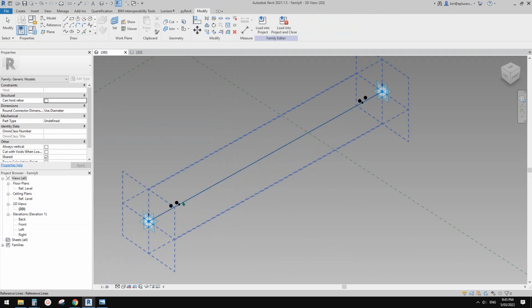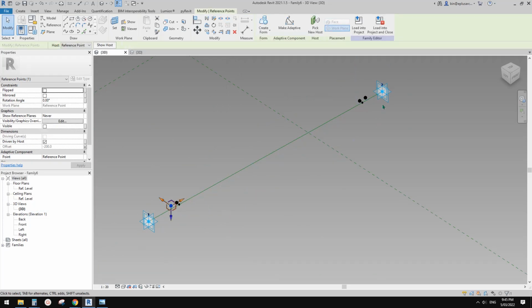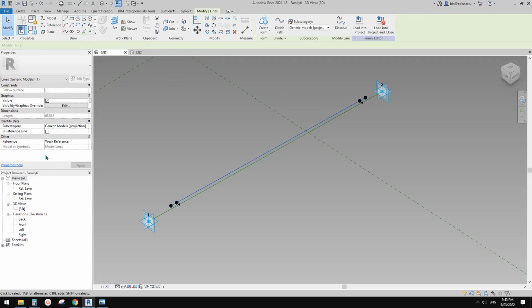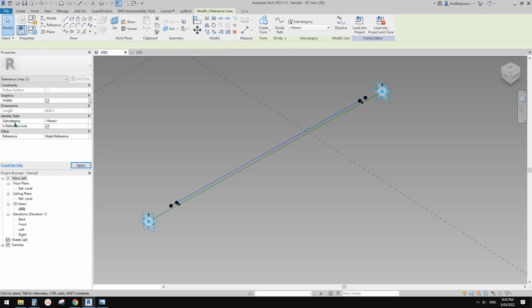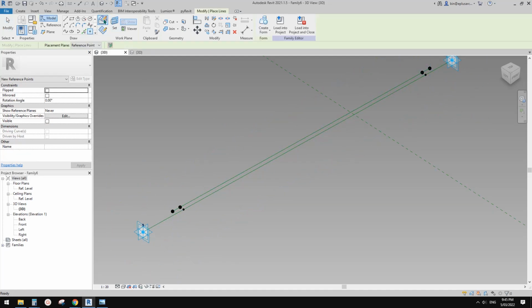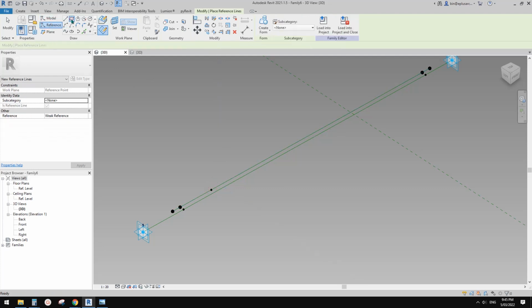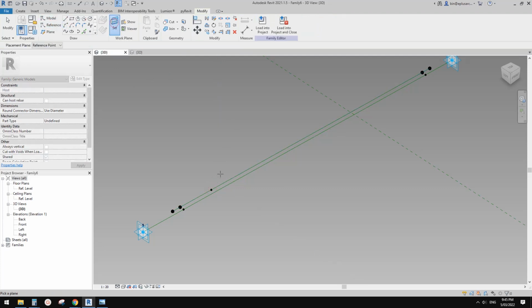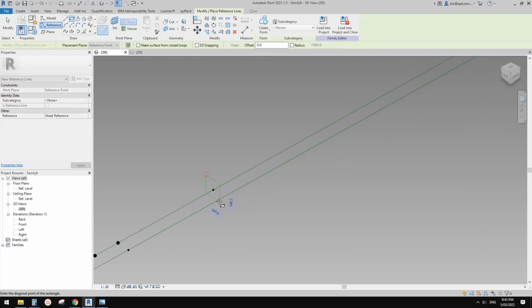So now we just need to connect this point together with this one. Okay, and then we have this reference line. So check this box, become a reference line, and then we can create. We just need a profile. Okay, so place a point, draw a face, place it on this reference line and reference box, draw a work plan, set work plan, pick this work plan of this point, and create a shape.